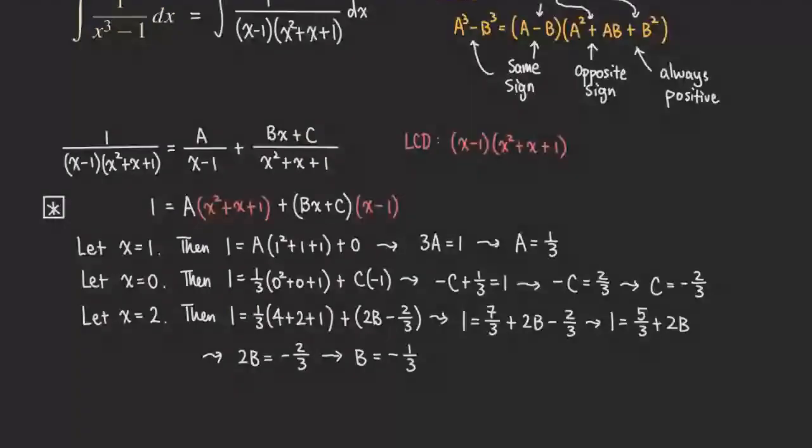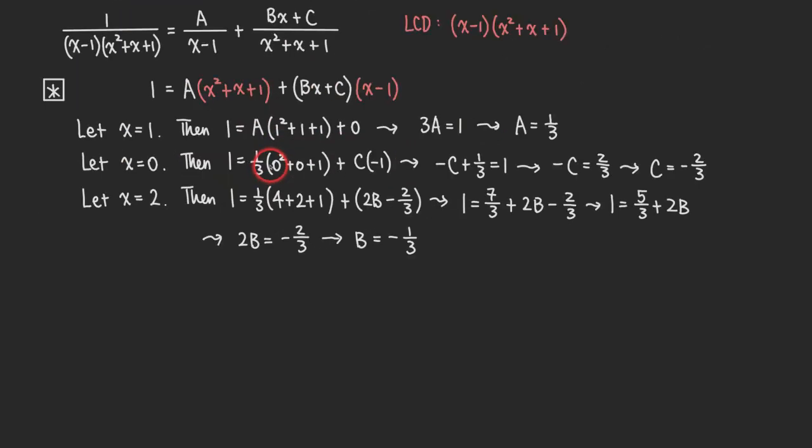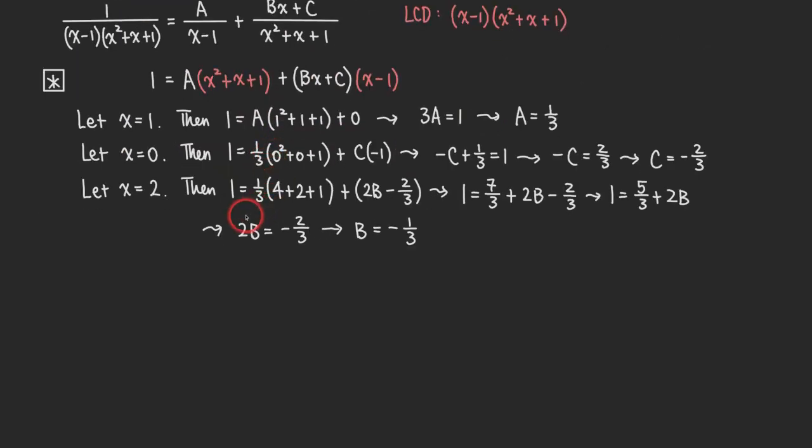So now what do you want to do? We can plug them back in, and then we can start integrating this. Okay, so we have the original integral. I usually will just give it a new name and call it the w, right? But right now I'm just going to write the original integral. But then what do we get here? We just put 1/3 over the x minus 1, right? So that's equal to 1/3.